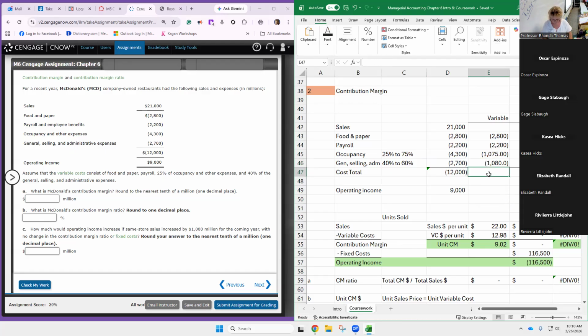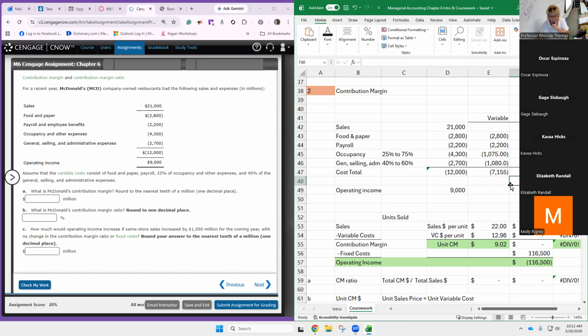So our variable expenses, mine is 7,155. And then my two fixed expenses added together is 4,845.